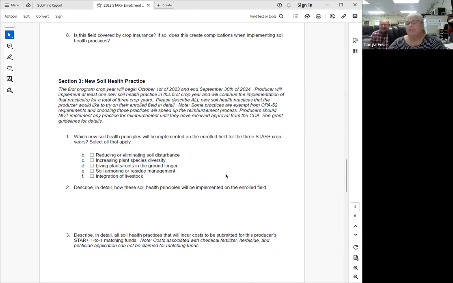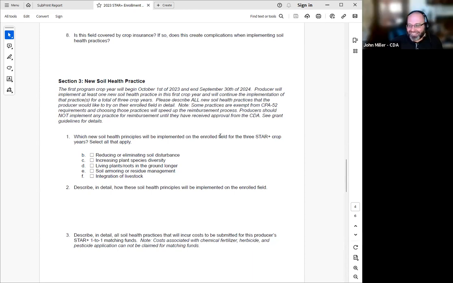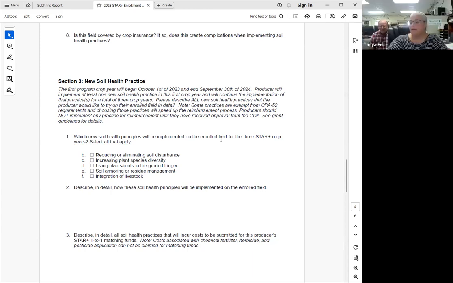Sorry, it's fine. If they signed up for the STAR Plus program and are participating, but they're going to have pumpkins on field A for 24, and then move their pumpkins to field B as a rotation, so it's a 3-year rotation crop, with the pumpkins on the next field the following year and the next field the year after. Would they sign up all three in order to stay in STAR Plus and elevate their star rating, and do reduced till on the other ones, just rotating it through, while still having the pumpkins as their crop?